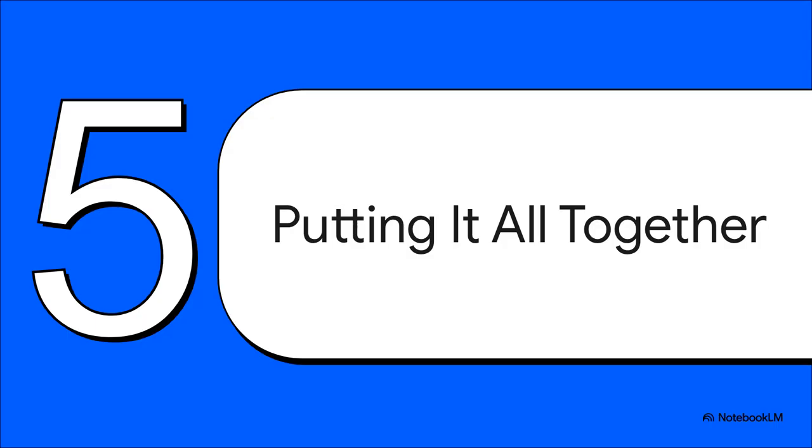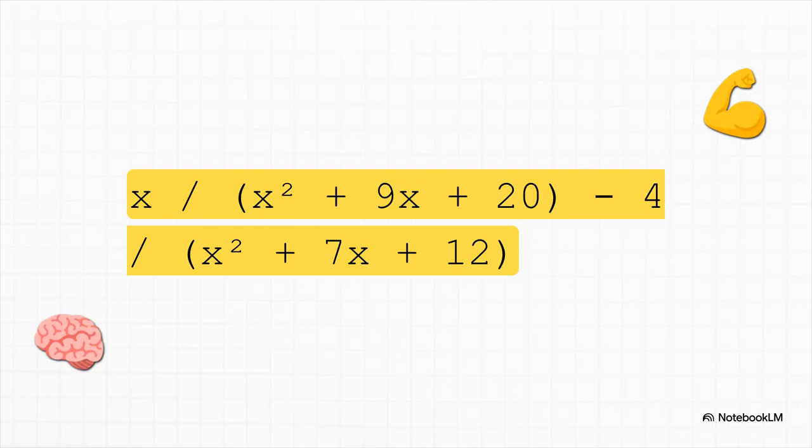All right, theory is great, but let's actually see this thing in action. We're going to take our 4-step plan and our list of traps to avoid, and walk through a complete example from start to finish. Okay, here's our problem. And yeah, I get it. At first glance, this looks like a monster. We're subtracting and we've got two different trinomials in the denominators, but we're not going to be intimidated because we have a plan. So let's start with step 1, factor.